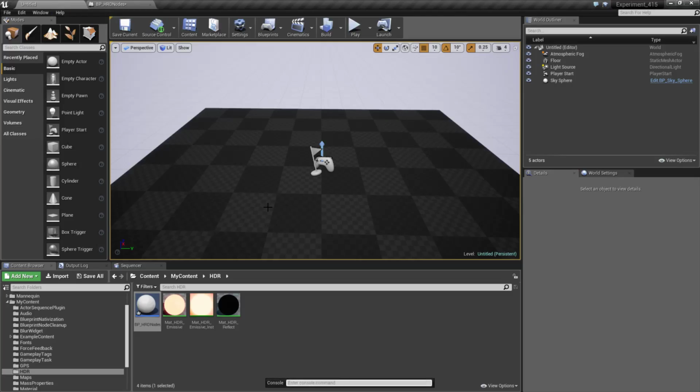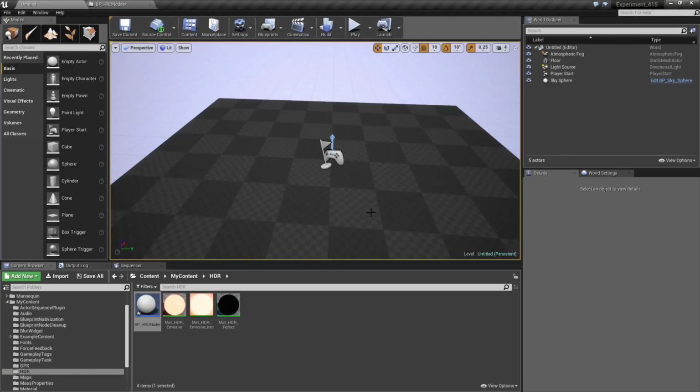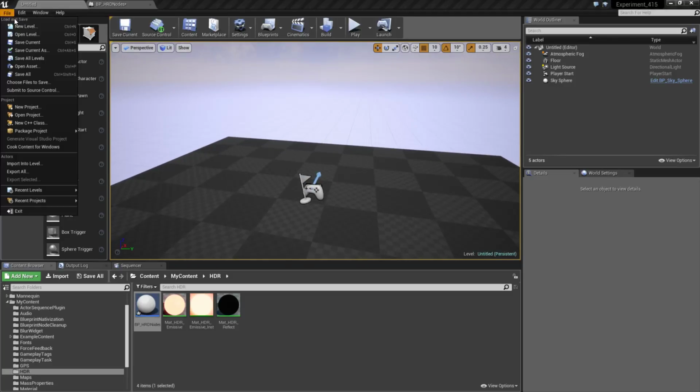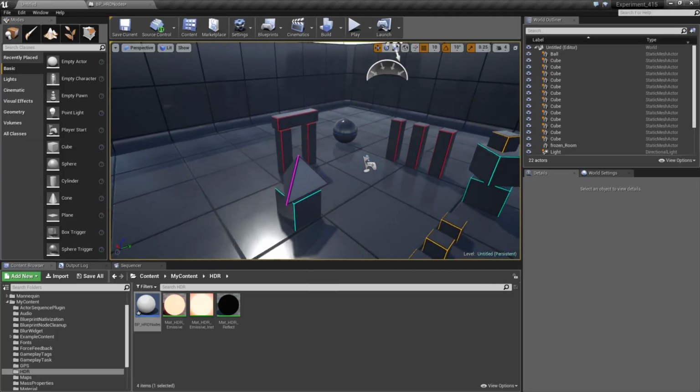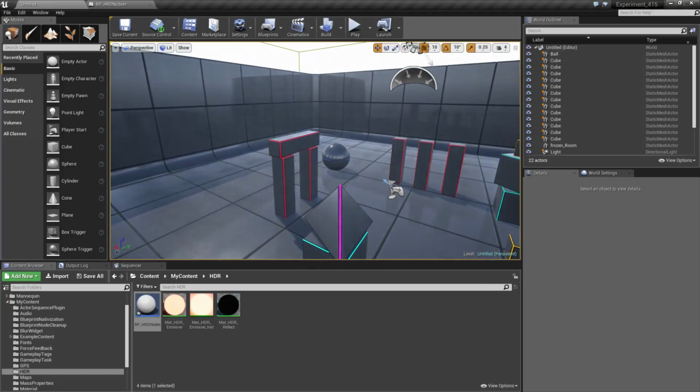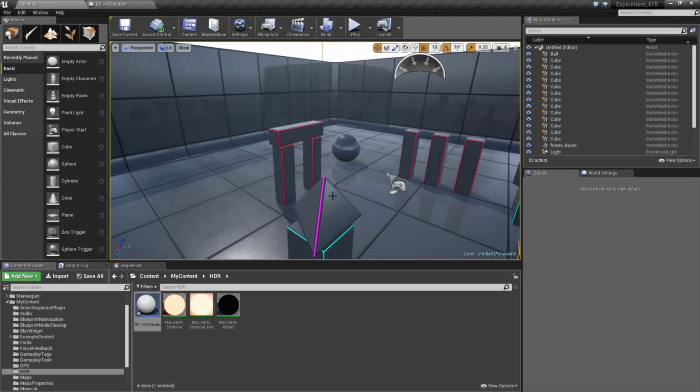Let's go ahead and adjust our tone mapper by doing r.tonemapperfilm 0, back to our default setting in 4.14. Now, the first thing you might have noticed, let's go to our VR display. The first thing you may notice is things are a little more washed out. That's because we're not using the more high dynamic range supported tone mapper.